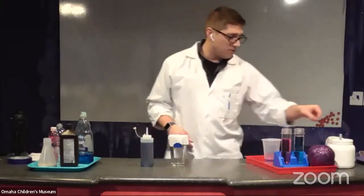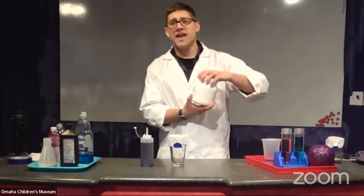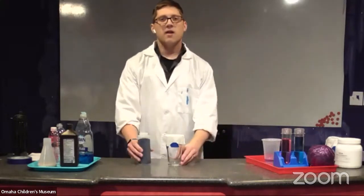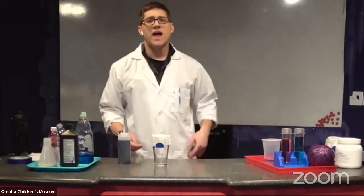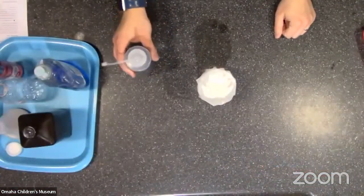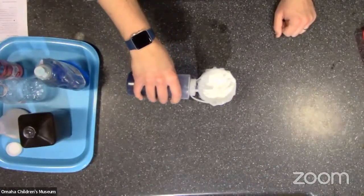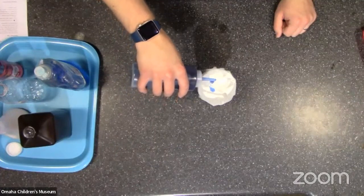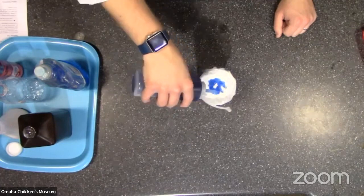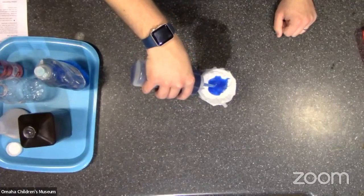If this really is absorbent, like I say it is, if I am correct, then we shouldn't have any water droplets fall into the cup like we did with our last event. I'm going to switch over to our overhead camera so that way we can see what it might look like from up top here. So I'm going to have you guys have your eyes on that, and we're going to go ahead and start pouring this in here. So I'm pouring in the water. I'm trying to go just as fast as I went with the other one.